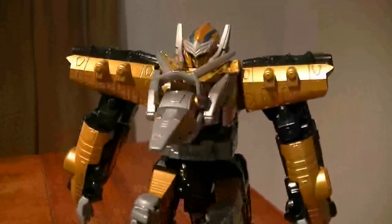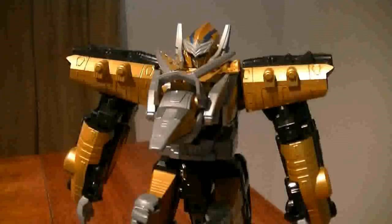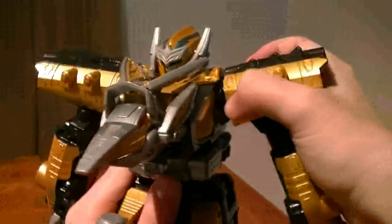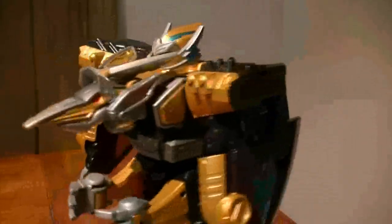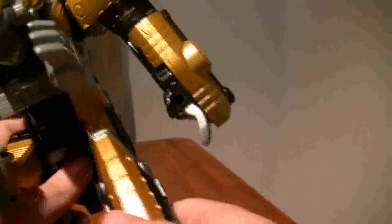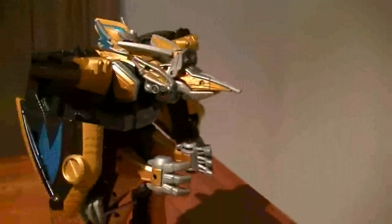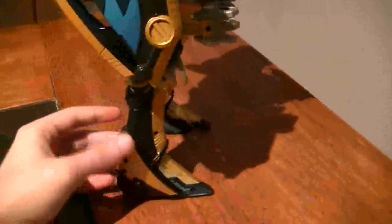Articulation-wise, it has more articulation than Kyoryujin, but articulation doesn't exactly equal posability. For the arms, you can rotate them a full 360 degrees, as in fact the arms are fully detachable from the main body. Legs can go forward and back, and you can actually bend the knee joint at two points, rather than just the one that you need to connect it as part of Pteraiden-Oh's wings. But because of how this works, you really can only have it standing when the legs are straight. In fact, because it doesn't really have much of a heel spur, it only really stands well on hard surfaces. On carpet, it tends to fall over backwards.